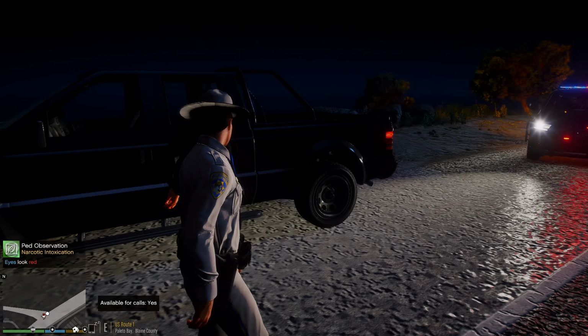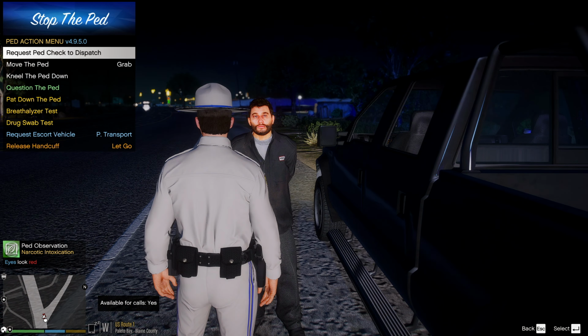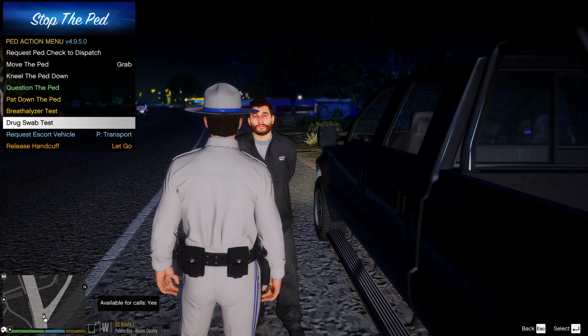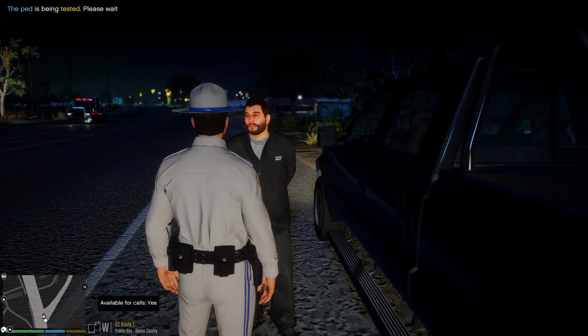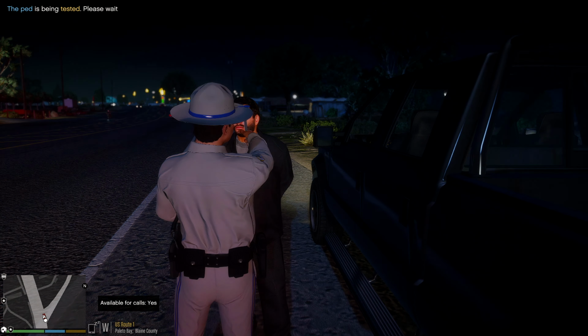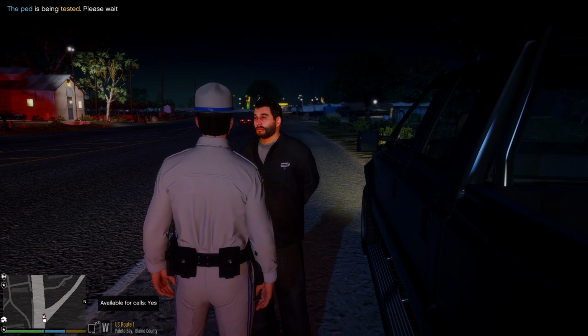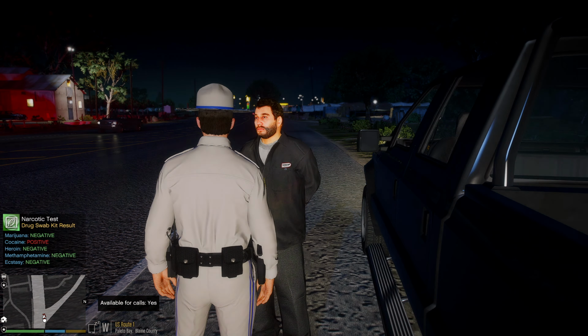Alright, let's see, Mr. Simpson, real quick. I'm gonna go ahead and drug swab you, okay? So go ahead and open your mouth. I'm gonna stick this in there. And that is what she said. Okay? Magic popsicle stick, it's gonna tell me what you're high on. You're on cocaine, son of a bitch.